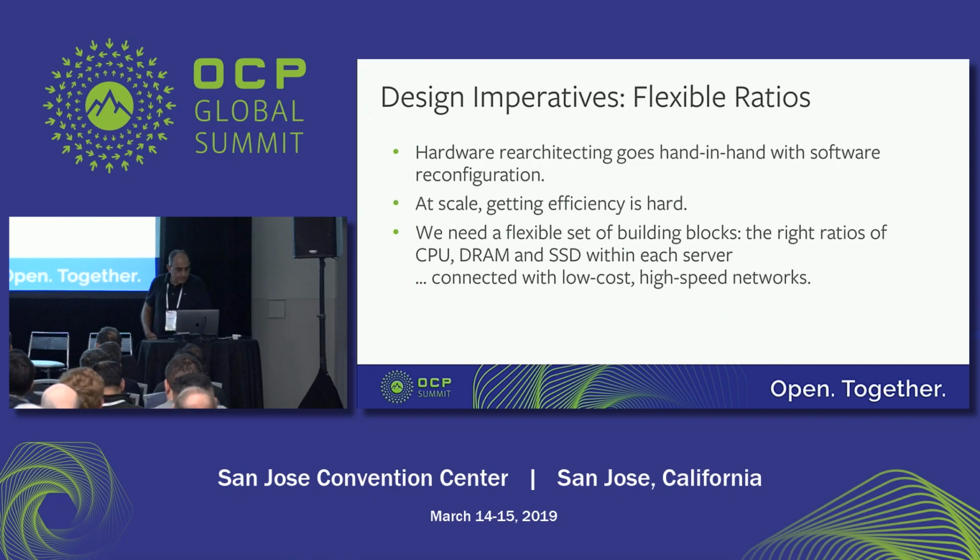Getting efficiency at scale is very hard. The problem is challenging, and at scale, the same kind of solution applied to hundreds of shards which have different utilization at different times needs flexible designs to be put together, which are somewhat dynamic, but give us different ratios to work with.